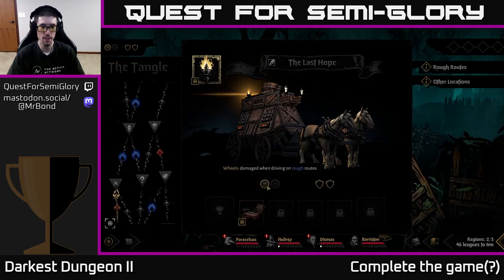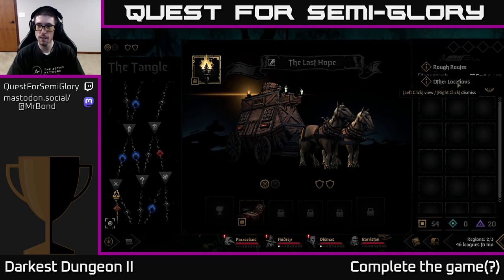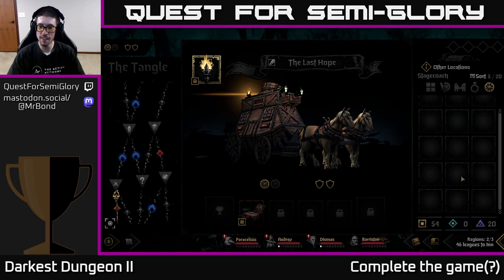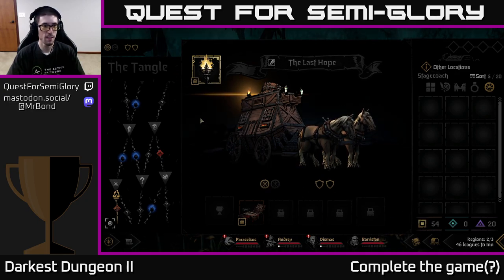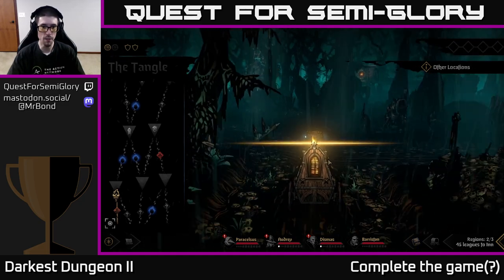Actually, I'm not 100% sure how this works. How do we use our spare wheel? Stagecoach has no wheels to detect the power of you being ambushed in urgent repair battle. Okay. Better than a crab battle, I guess. Huh. Okay, well, I'm not sure what the point of that extra wheel was. Figured that would be in our inventory and we could do whatever with it.